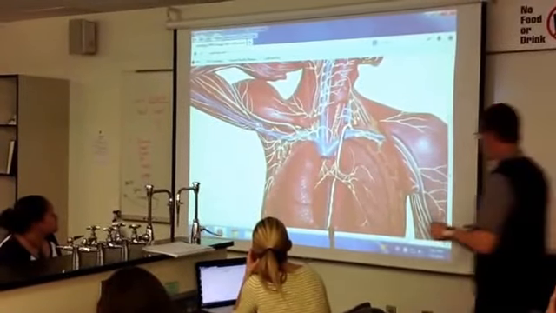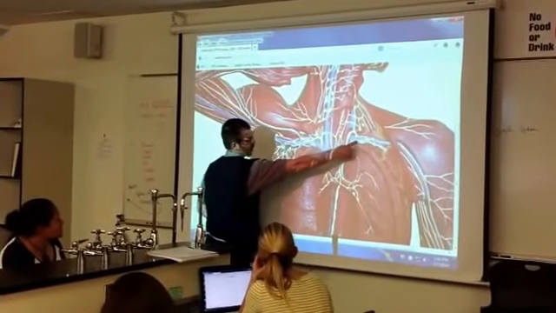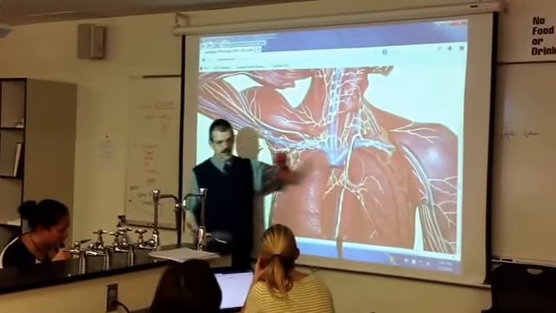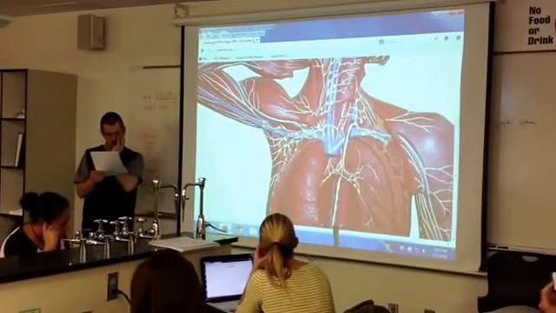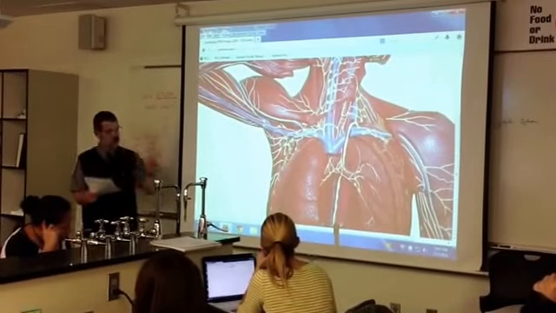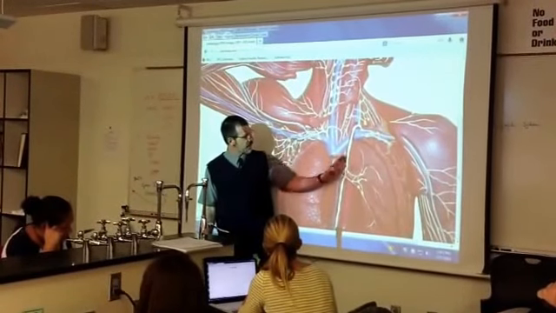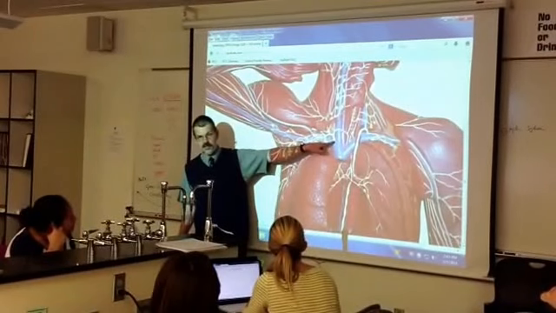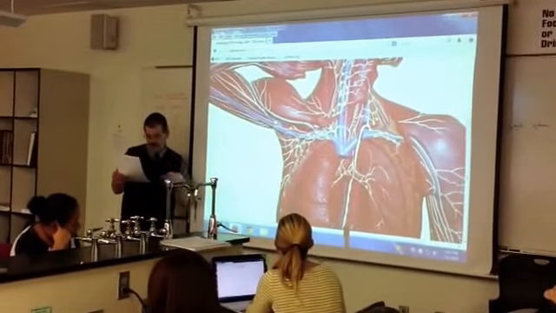If you notice this tube here, it only goes over to here. So what do you call this trunk and that duct? Left. No. Which one? The thoracic duct, because it goes through my chest and drains here. There's also a drain right there, which is not on the left side, it's on the right side. What do you call that one?